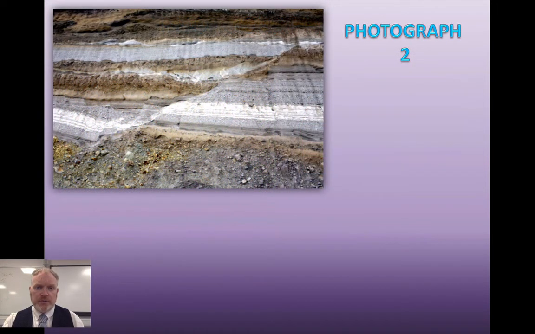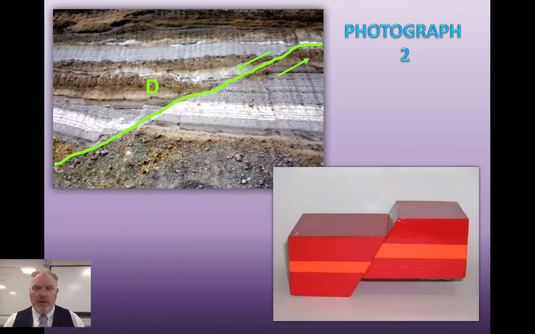In photograph 2, a very obvious fault plane there, where the beds have been displaced. It's a clear white marker bed, which shows us that we have these particular movement arrows. Now in this case, the down throw side here is the hanging wall of the fault. So if the down throw is the hanging wall, our model shows this is the type of fault we're talking about. So this therefore must be a normal fault. This is the product of crustal tension.